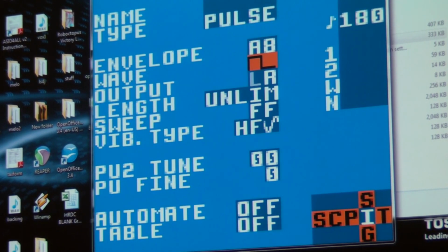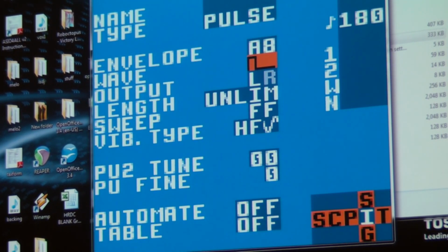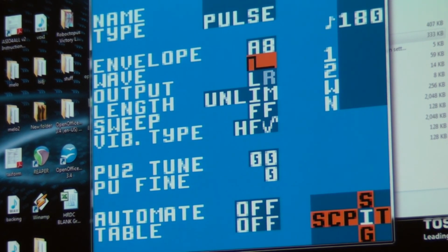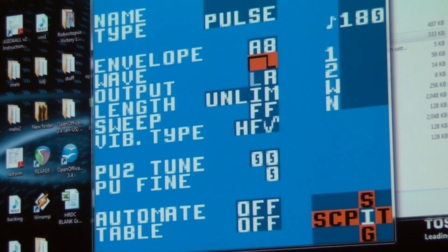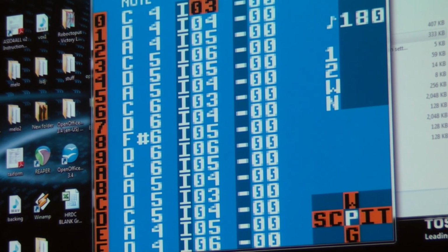And then this one, oh wait, maybe I don't hear. Oh yeah, so this one uses a slightly smaller waveform. I don't know if you can see what I'm highlighting right here. And then this one uses a 75%, and so I'm cycling through them very fast to get a certain sound.